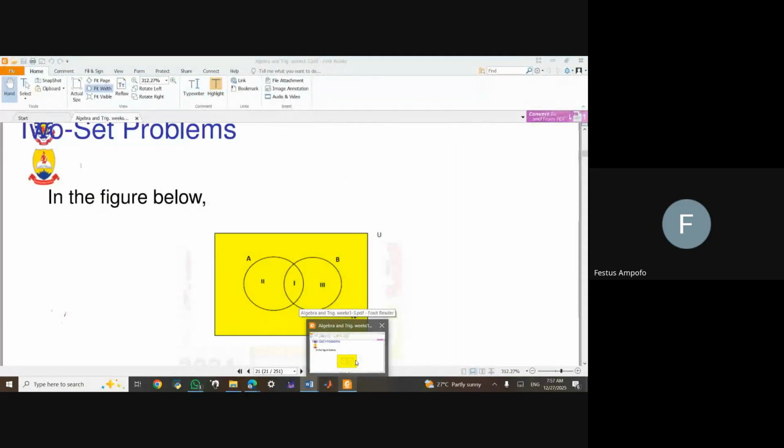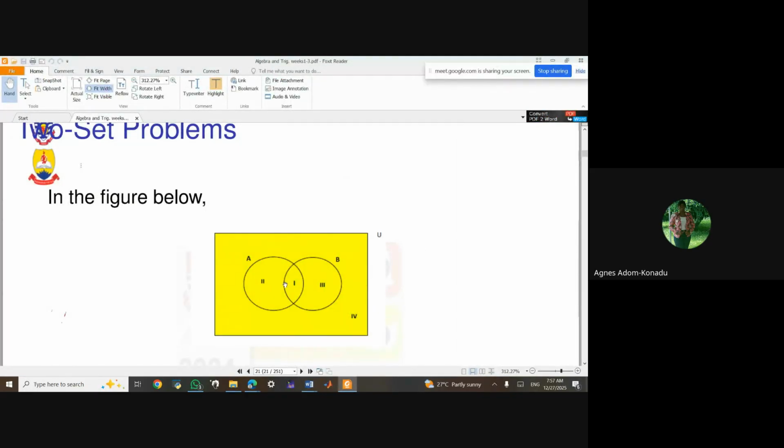No, it can't be the same. A difference B intersection 2 is this one. So I'm taking A difference, so I'm taking only this one out. But what happens to the other side? So please, the focus is not on only A and B or A only. It's on the whole universal set. So please, you cannot take only A and B and then leave the universal set.